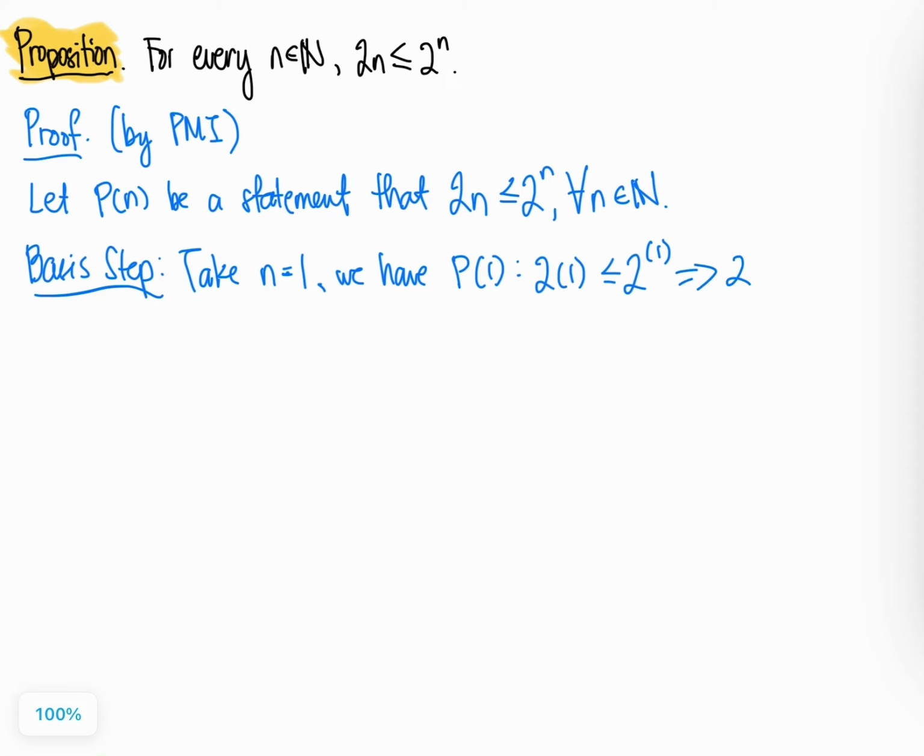Notice that this is true because 2 times 1 is 2, which is less than or equal to 2. The equal sign here is true. So 2 is less than or equal to 2. Actually, it's equal to 2. So therefore, the basis step is proven. The basis step holds. Okay, so we're good for the basis step, meaning it works for the first natural number. We're going to go ahead with the induction step.